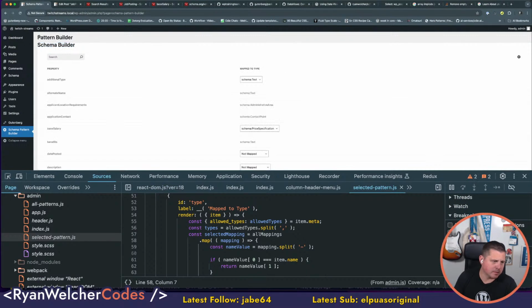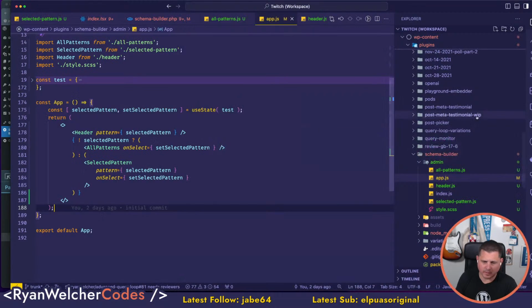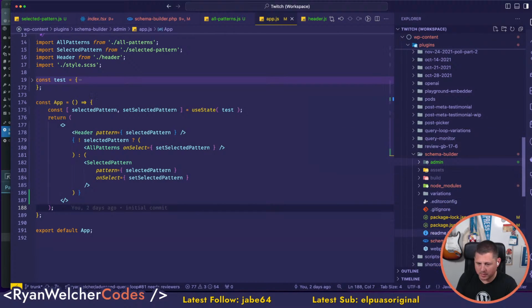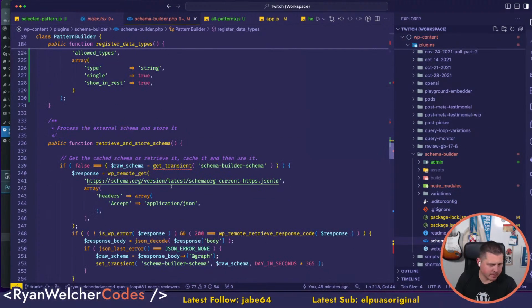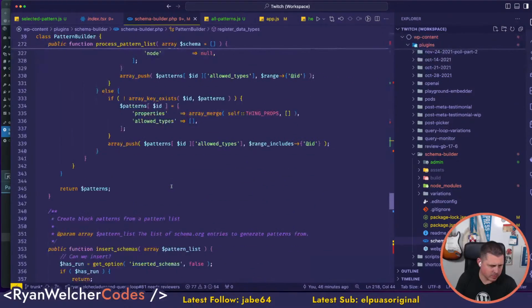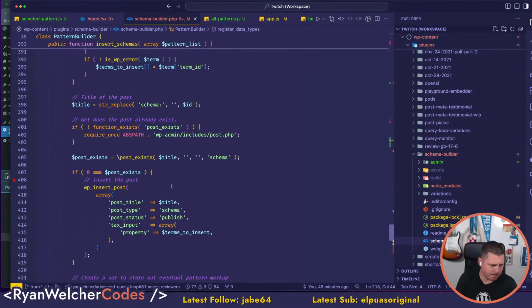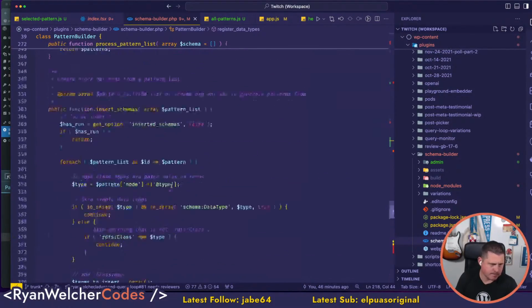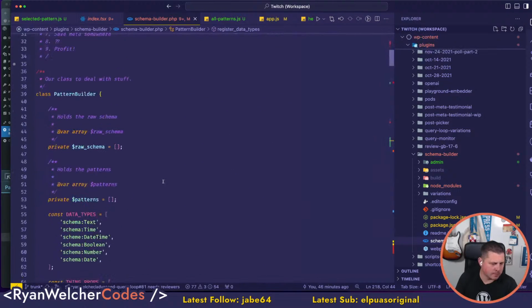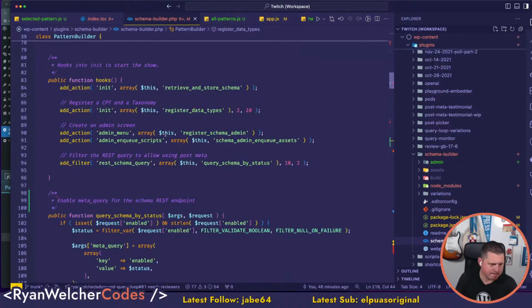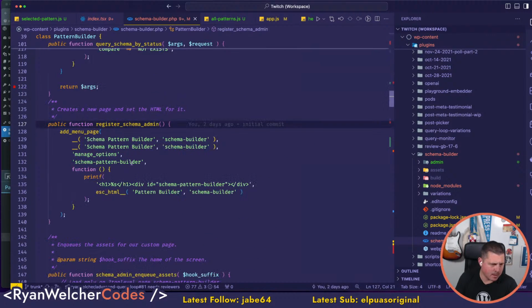Schema builder, now I can get rid of this. I'm going to get rid of that in my PHP, where I'm generating a page somewhere. And I don't have to delete this. I don't need H1 at all anymore.